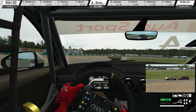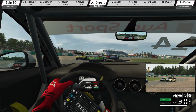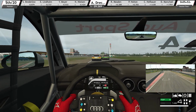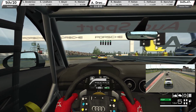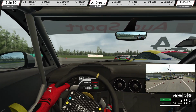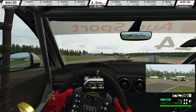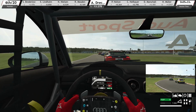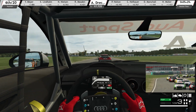Clear left. Okay, Andy, you've got 10 minutes of fuel remaining. Your left front's hot. And I can't really take the foot off the gas here, because otherwise Meaden would be all over me. So I have to nurse my hot tire. On your right. And let the guys in front do whatever they want. Clear right. Car right. Hold your line. Clear right. And Meaden nevertheless got through. Come on, don't let him get away.